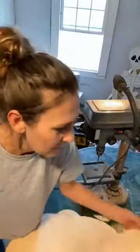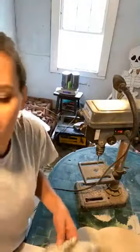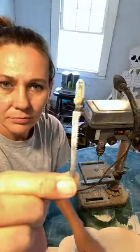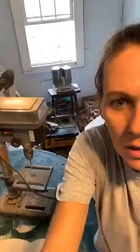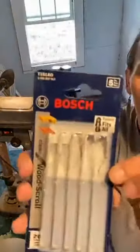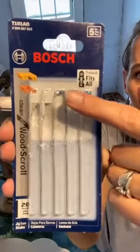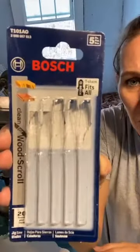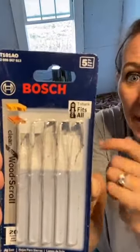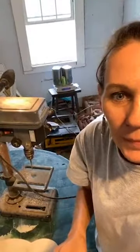Can you show the blades again? I sure can, Miss Tori. Give me just a second. I actually just used my last blade. And of course, Home Depot didn't have any more. So this is how it's going to look. This is a T-shank. I'm going to flip it around so you can get a good screenshot of this, Tori. They're called Bosch. T-shank, fits all. And then it's got the clean for wood scroll. Make sure it says for wood and it says scroll. And most importantly, that it is a T-shank. 20 TPI. Did you get it?